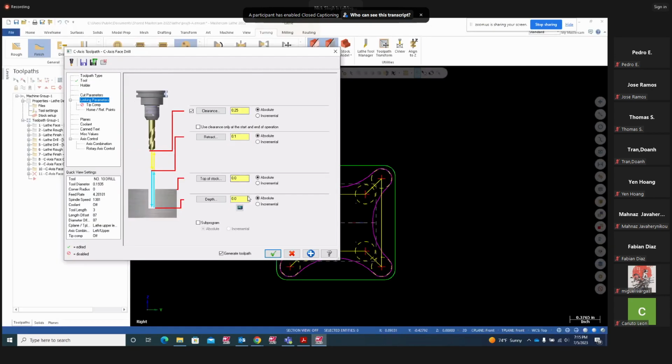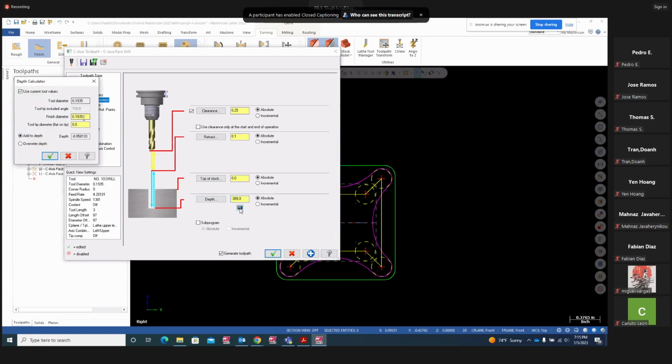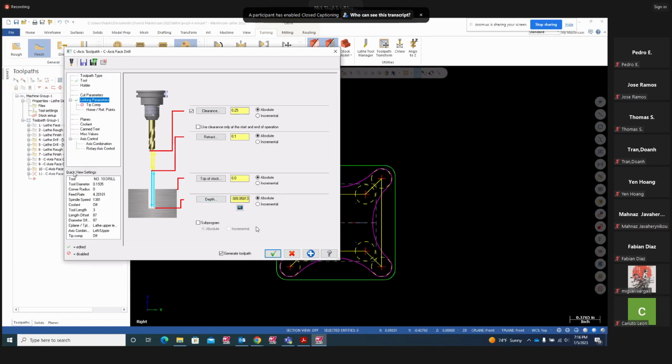So we can say compensate minus 0.389. You want to compensate the tip here. The diameter is 193, and standard included 180 degrees. It's going to compensate 58,000 right here. So 389, or I can just even it out to minus 0.400 or 450. Not a big deal. And hit OK.